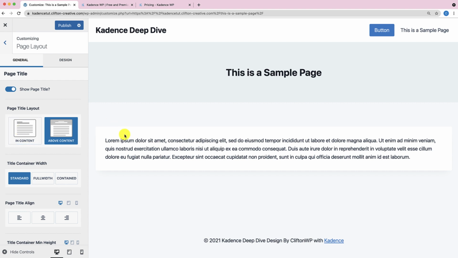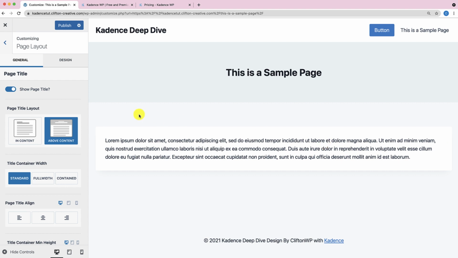So right now, if we're looking at the page, you can kind of see we have this page header with the title there. We have the page content, and then there's spacing in between that content. So the top and bottom spacing. And then our content is contained within this white section here. And that is a boxed section.